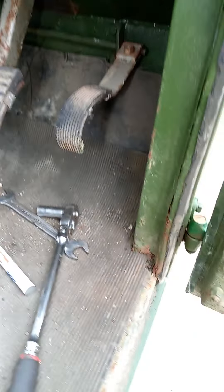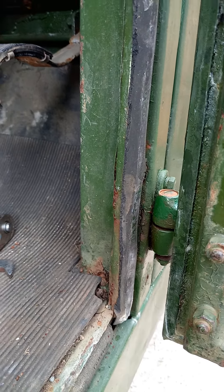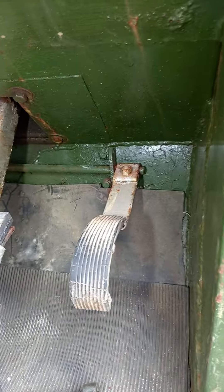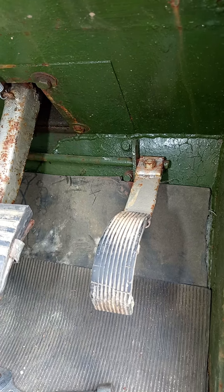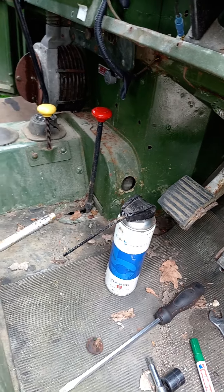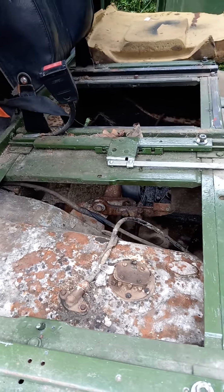People are asking about the bulkhead — it's not too bad, it's obviously going to need some repairs. This door is better than the other door, but I think there's a bit of fiberglass just under there. This bulkhead has had a huge repair already — you can see that weld up by the pedals, a really lumpy weld. Whether we end up just cleaning that up or redoing it, I'm not sure. This wasn't supposed to be a concours rebuild — it's just supposed to get the vehicle usable and roadworthy.